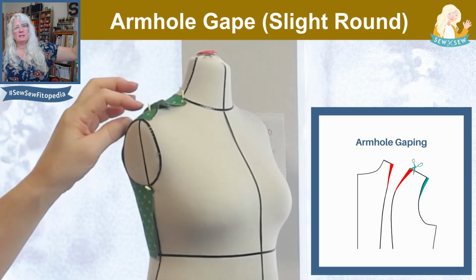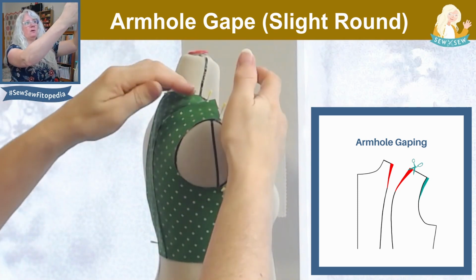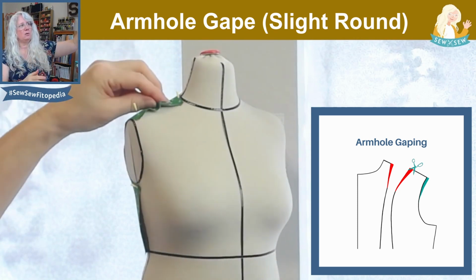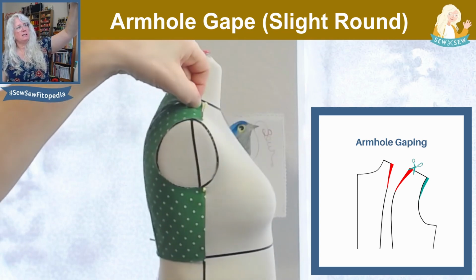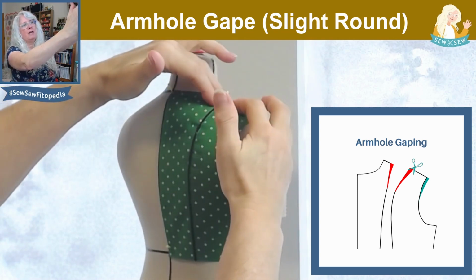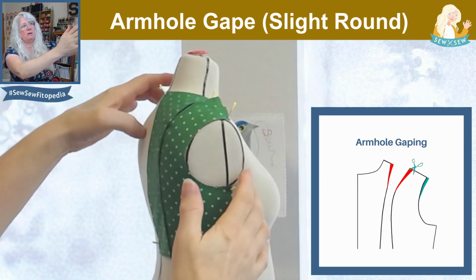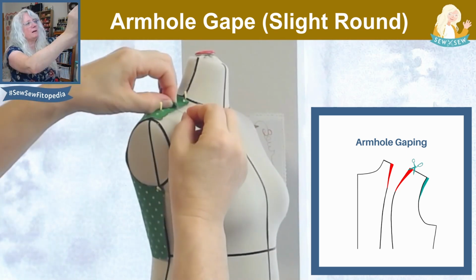Now, the thing you need to decide is, can I take all of it out on one side, or can I split it between the two? Splitting it between the two is going to be a lot easier to deal with. So if it's going to work doing that, I would suggest trying to drape it that way. So we'll push this into the seam and see if we can get it right down the middle, like split the difference of this amount. And it looks like we can, so mark this amount.